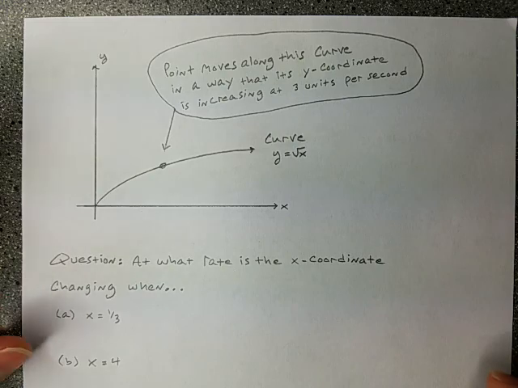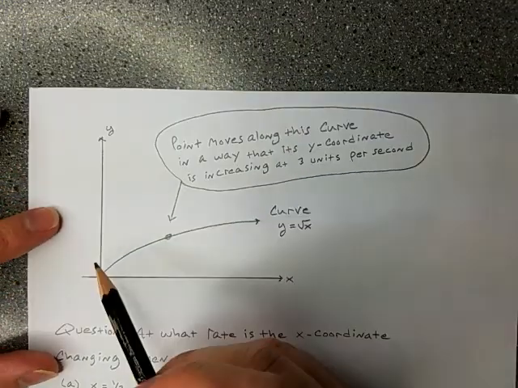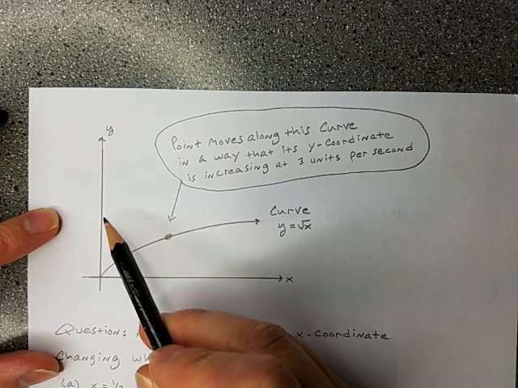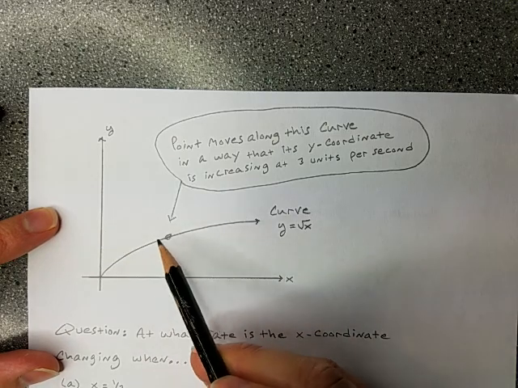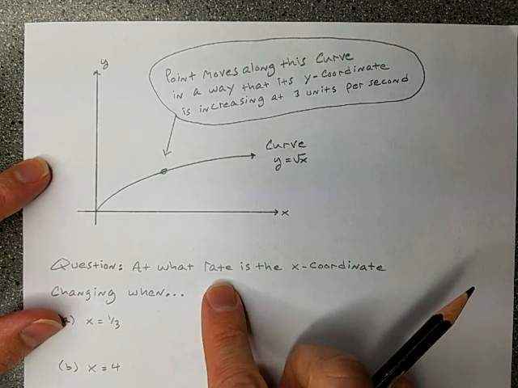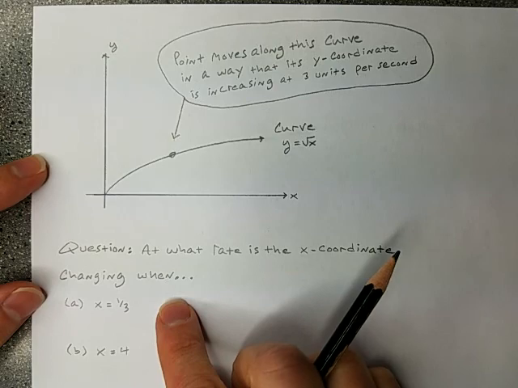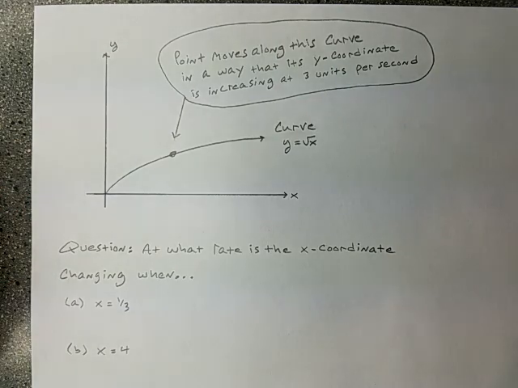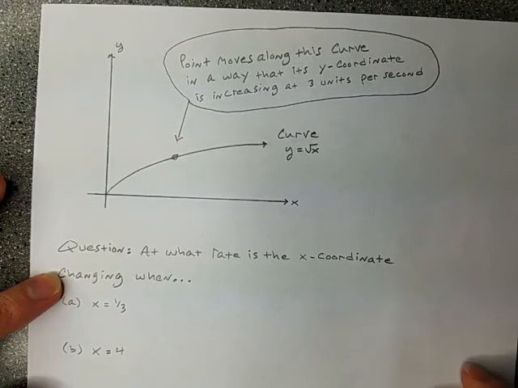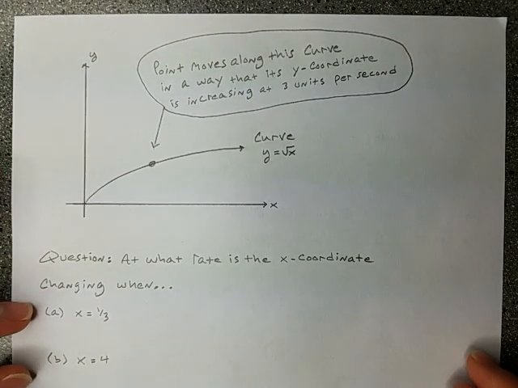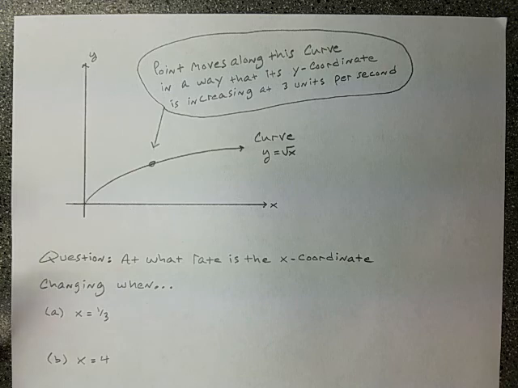Okay, so I hope that sounds like a related rates question, because the speed at which the y component is increasing, given that you're on this fixed path, completely determines the speed that the x-coordinate is increasing, okay? Now, which one of these do you think would give a bigger answer? So we'll definitely talk about the math, but when I can, I like to bring instinct into this. Even if you didn't know the answer, could you in some way reason yourself to believe that one answer would be bigger than the other or something like that?